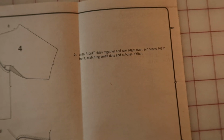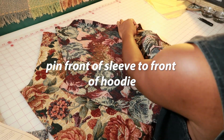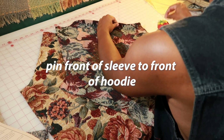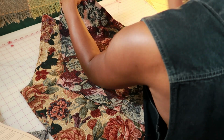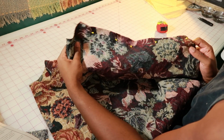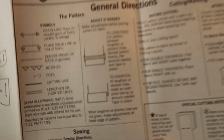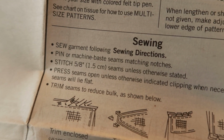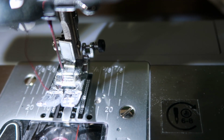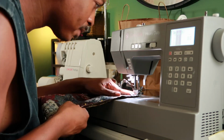I skipped step 1 because I'm not putting a drawstring in this, but I went on to step 2, which was pin the front of the sleeve to the front of the hoodie. Once that's done, you want to go ahead and sew it down. I found the perfect matching thread. Also, in your directions, you should see what your seam allowance is. For this pattern, it's 5/8, which is actually standard for most patterns, and there it is on your sewing machine. You just find that and you match your edges up with that.